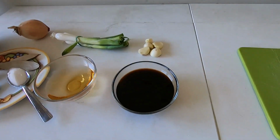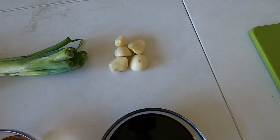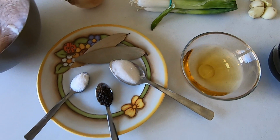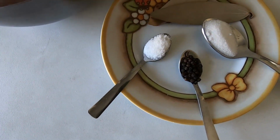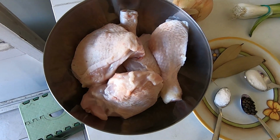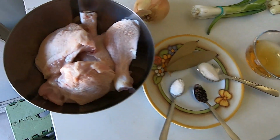So guys, I've got all the ingredients ready. I've got almost 1 cup of soy sauce, and then I've got half a cup of vinegar and some garlic, lots of garlic, and one onion, and then some spring onion just to garnish my adobo after. And then for spices, it's very, very basic. I've got the bay leaves. I've got a tablespoon of sugar. And I've got some peppercorns and maybe 1 teaspoon of salt. And I've got my chicken ready as well. I left the skin on because that's how adobo chicken is cooked, with the skin. So for sure it's gonna be very, very flavorful with the skin on.